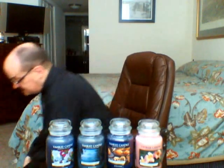Put it over here. Next box. Oh, I got two of these. I still haven't burned the one outside. One Plumeria. I have two Plumeria muffins, one outside and one inside in the box. I have two Mountain Lakes, one outside, which I haven't burned, one inside in the box. I have two Garden Sweet Peas, one outside, one in the box.